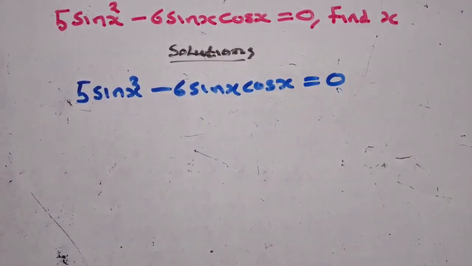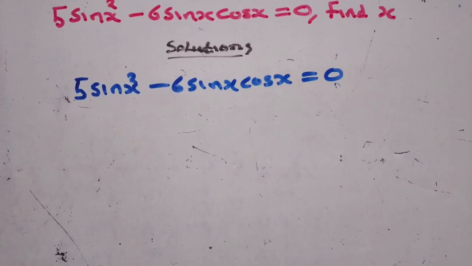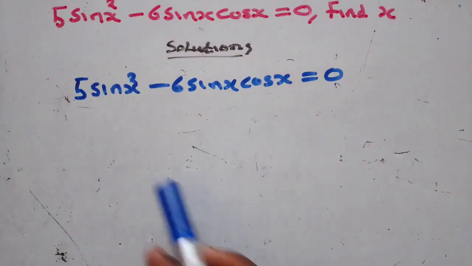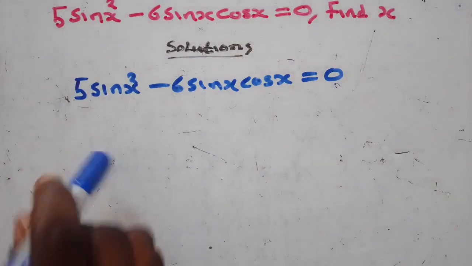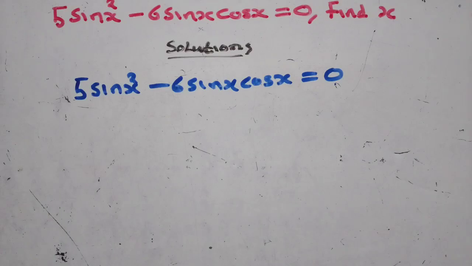Okay, so the first thing that you need to do here is to factorize, because we have two common things. This side we have sine, also this side we have sine. So don't just start by dividing. If you just divide both sides by sine or cos, you'll be marked wrong. So first of all, factorize. If you have such a question, you should first factorize before you proceed.